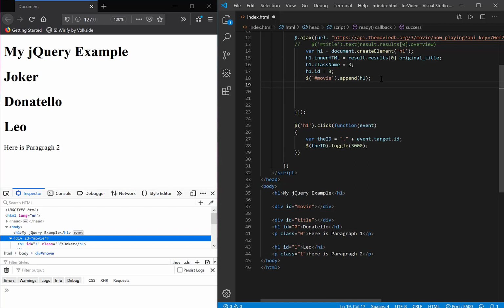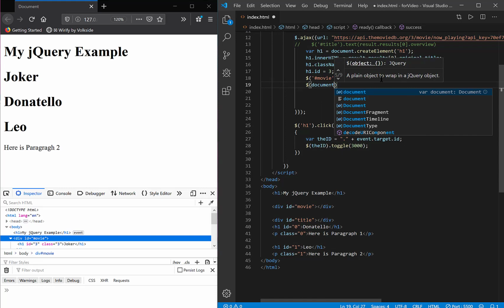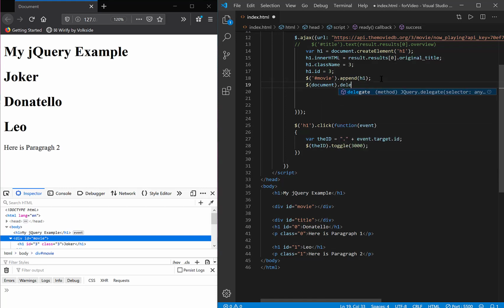And so what I'm going to do then is we're going to use this thing called delegate. So I'm going to again do the $, which indicates jQuery. And then I'm going to get to the document and I'm going to add this word delegate. So delegate gives me the ability to, on any new h1 tag, it's like doing this again on an onload, except we're doing it again now that we've created some new elements. So on that h1, I want to add a click event.